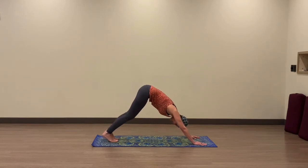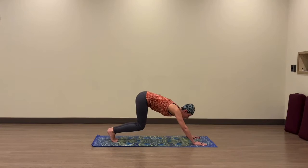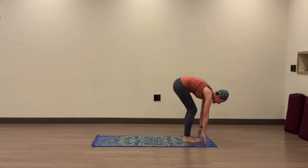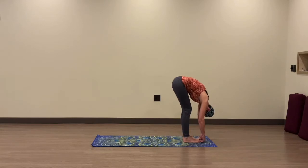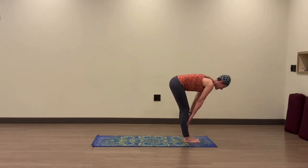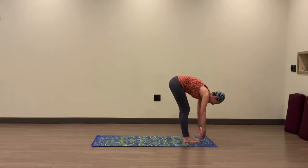Use your next inhale to gently bend your knees and look between your hands. Go ahead and tiptoe all the way to the top of the mat. Find your forward fold. Inhale, halfway lift. Exhale, forward fold.